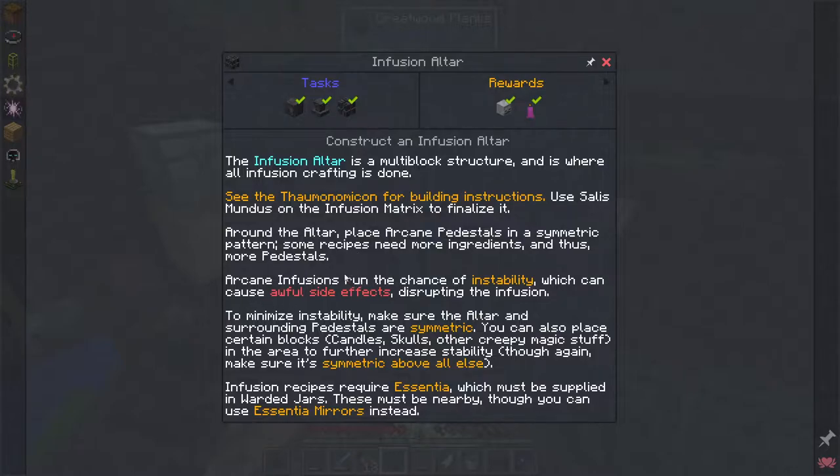But it talks about making sure the altar and surrounding pedestals are symmetric. And you can place certain blocks, so candles, skulls, which are the quest rewards you got. Other creepy magic stuff, so it's not that specific. I don't know what counts and what doesn't, in the area to further increase stability, though again, make sure it's symmetric above all else. So I think if it's not symmetric, it goes worse and is more unstable.